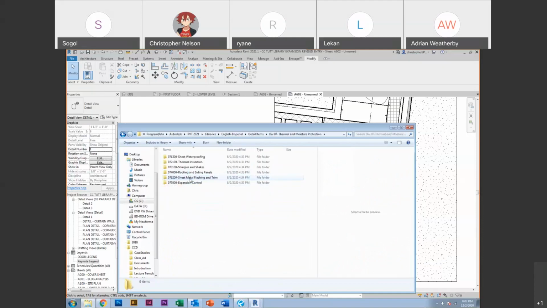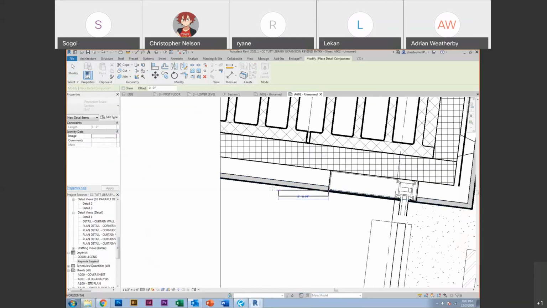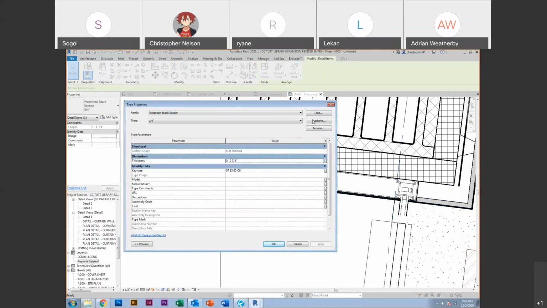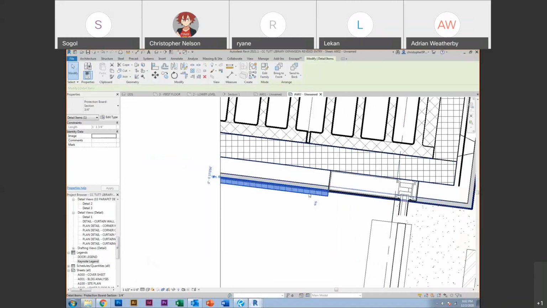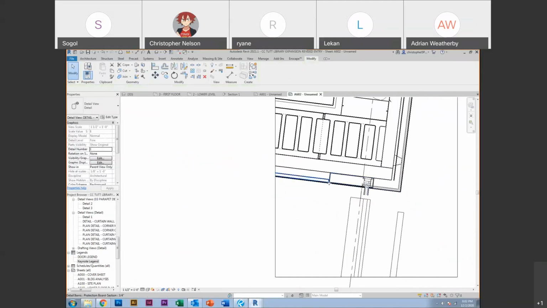And lots of times I'll just kind of fake what I want. So I'll just go to waterproofing. I'll take like a protection board or something like that, and draw it roughly on the spot. You can edit that family to make, you know, instead of it being called protection board, it could be called aluminum metal panel. You could have a different fill pattern, you know, the usual kind of stuff. But that way, I could keynote it, right?